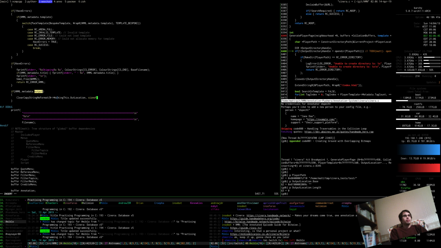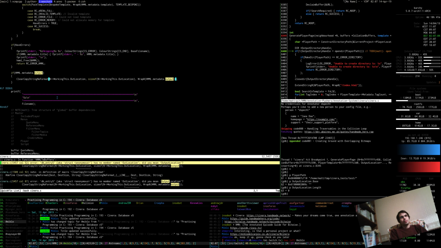Yeah, it is the size of that guy. And we're trying to write out the wrapped HTML. Right, is that going to build? Yes, it's not.